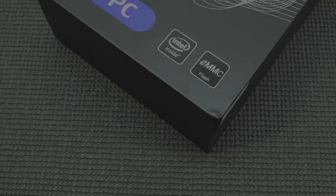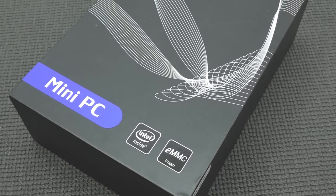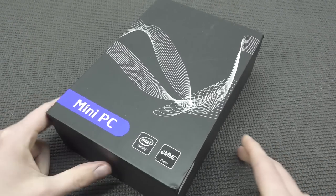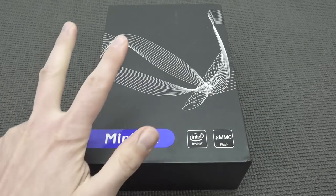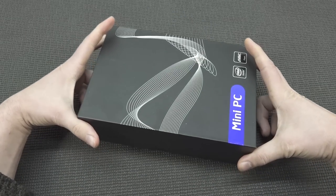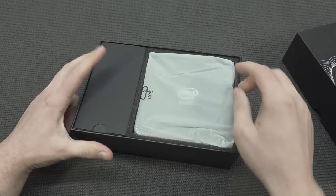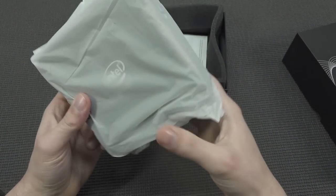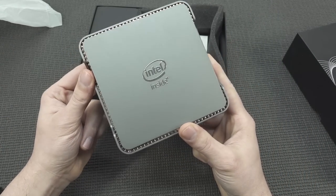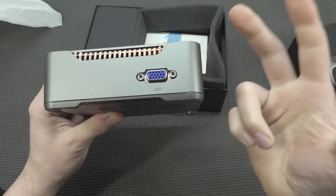When you get into the low-spec devices, you still get really amazing performance because most of them have a quad-core, new-generation CPU and use less energy consumption. But this device is a later model — not the latest Intel. Let's take a closer look inside the box itself. I picked it up because I was thinking we can make a really cool retro PC machine from this tiny box. I've reviewed similar products, but the other ones were very expensive — around 300 to 400 euros — and this doesn't come close to that price point.